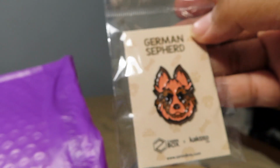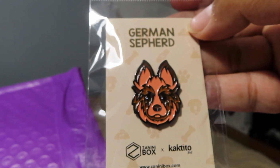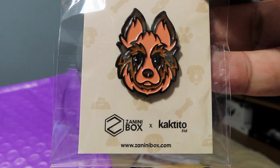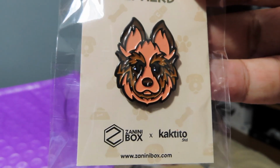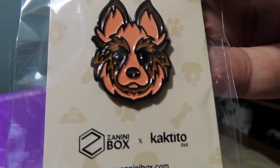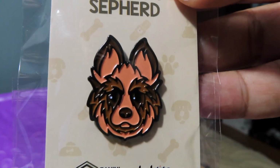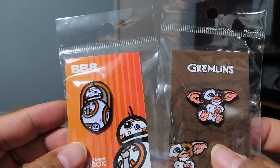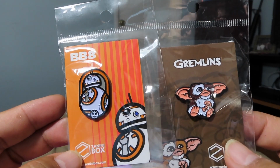What's going on here? We have a German Shepherd. What the heck is this? This one I'm a bit clueless on. Let me know what this is from. Cactito? I have no idea what that is. So anyways, we have a German Shepherd there. And why is there another? There's a few in here. What the heck is going on? Okay, I'll have to find out. We have a BB-8 and a Gizmo from Gremlins.